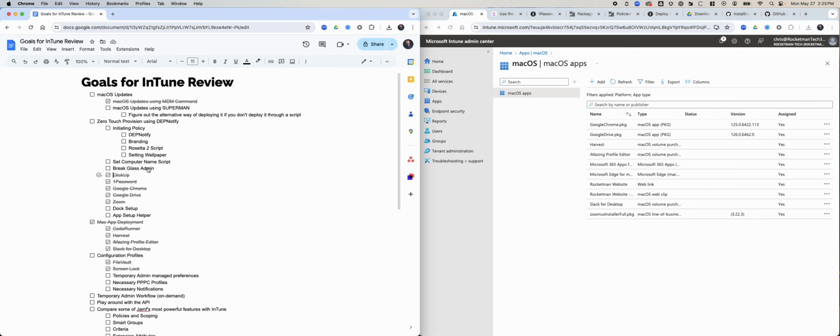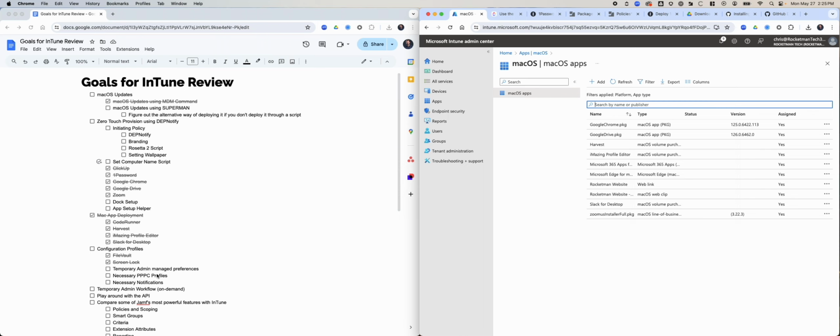So I don't know why I have the break glass admin here, because that's not going to work. It has an API call in there, and I don't want to customize it specifically for Intune, but I will do a computer rename script. That'll be easy. So let me just create a script that renames the computer based on the serial number.